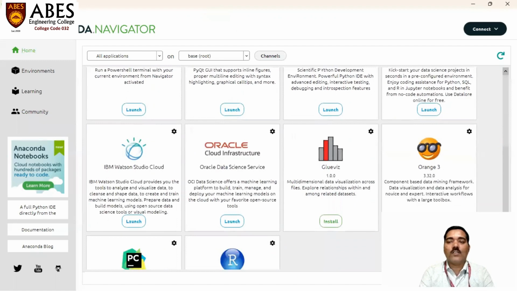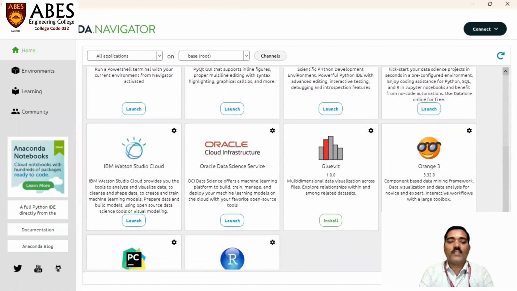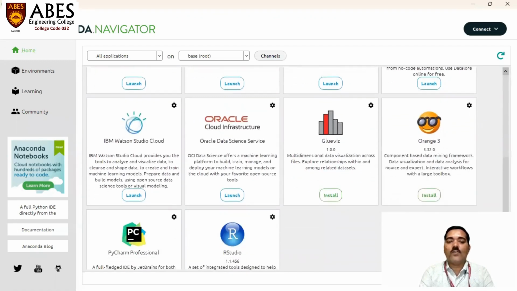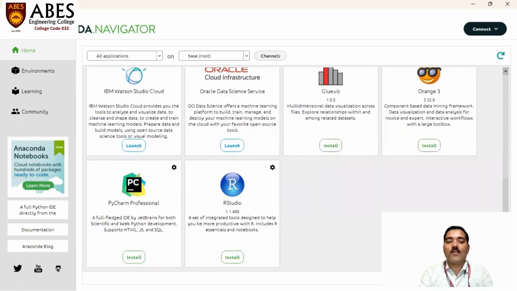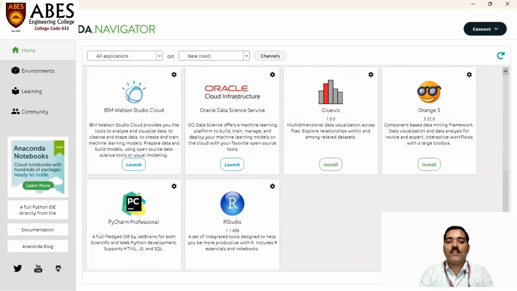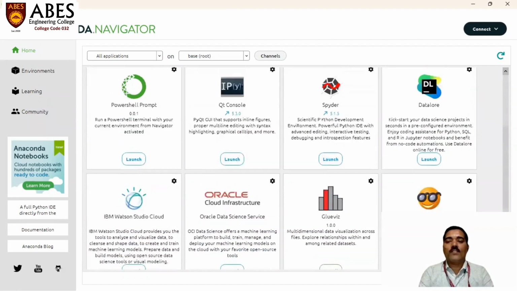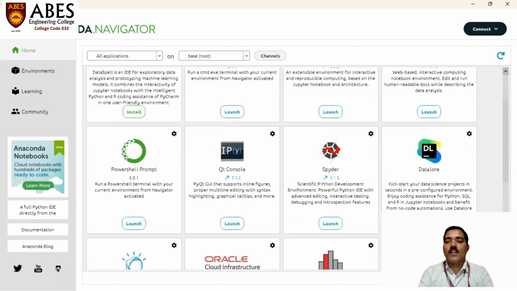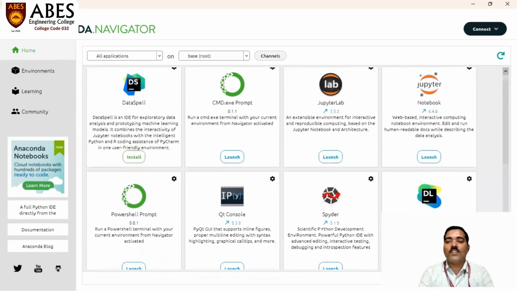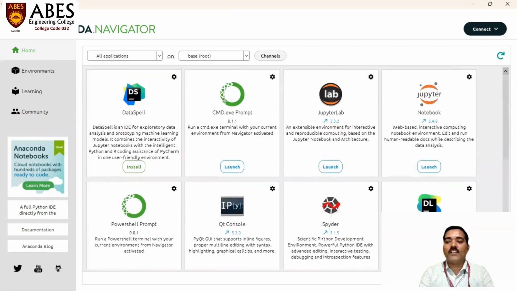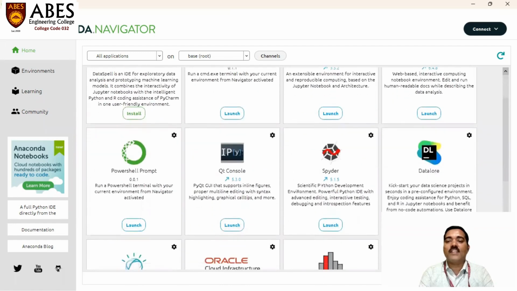Then Qt Console, IBM Watson Studio Cloud, Oracle Cloud Infrastructure, visualization tools, as well as PyCharm Professional. PyCharm Professional is not fully free; it requires some authentication. But Jupyter Notebook is very good for beginners because it supports extensions for other programming languages also, whereas Spyder does not, because it was designed for Python.